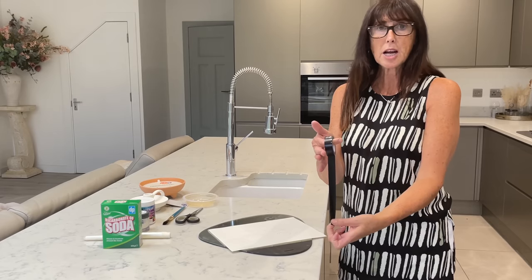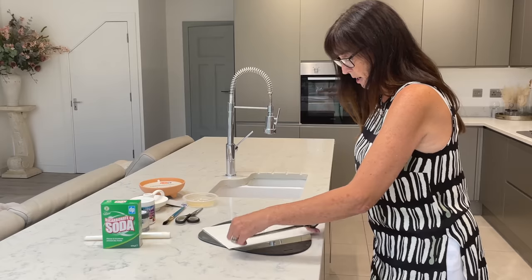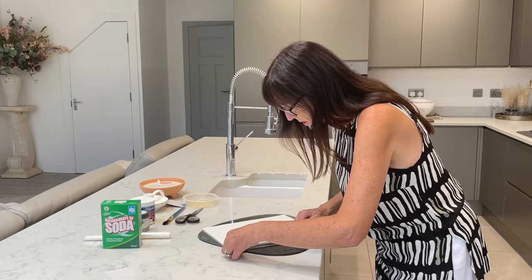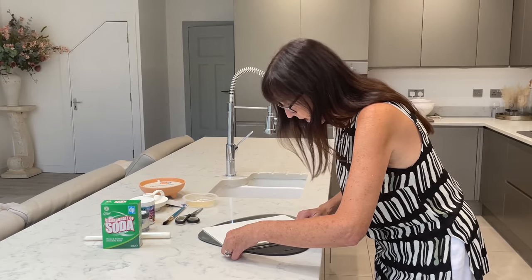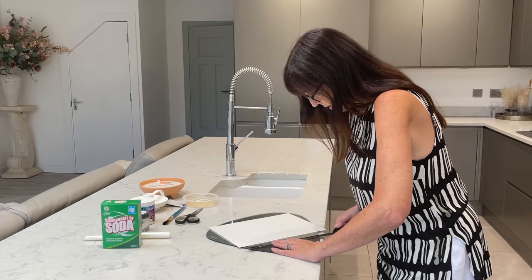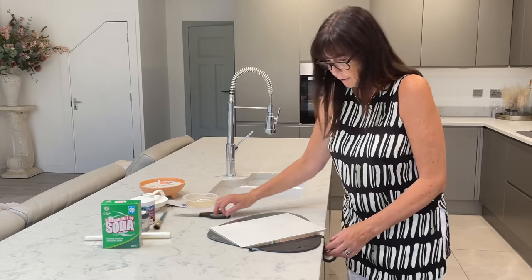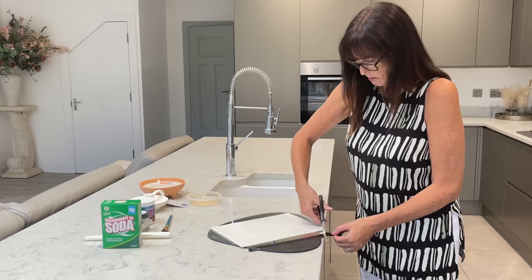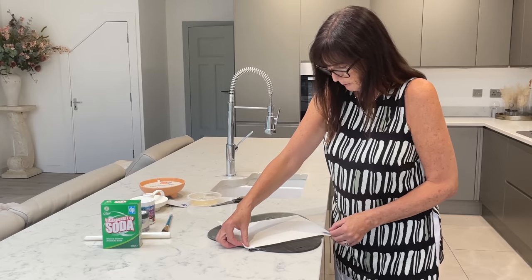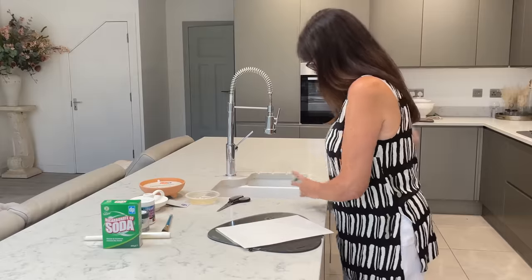Painter's tape, you can buy these in the pound shop, and you get about three rolls for a quid. So just tape it off right up to the edge, as close as you can get it. As I say, you don't want to get paint on the mirror. If you do, you can scrape it off. We're going to snip that off, and then I'm going to put a bit of paper there as well, and put another bit of tape there.